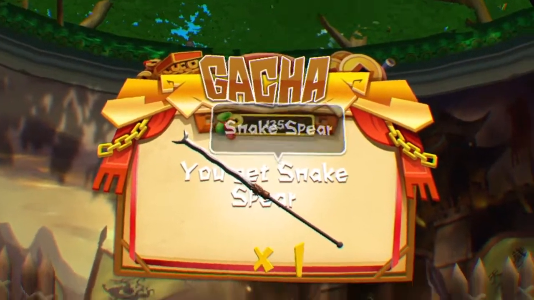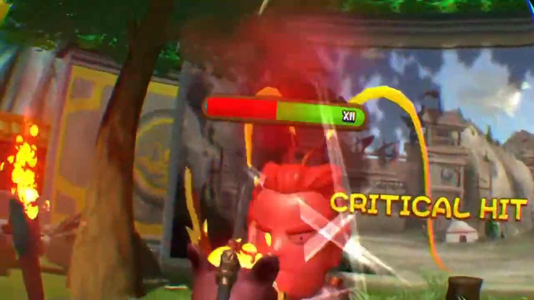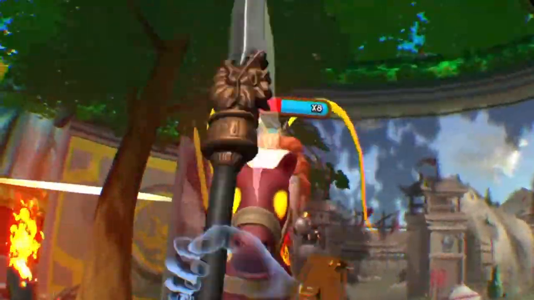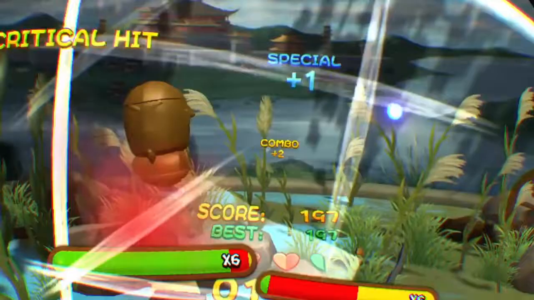I won a snake spear at the beginning of my playthrough. The two-handed weapon works very well, and I never had any issues with the move controller tracking, which is something that a lot of other games can't really be proud of. But because I unlocked it early on, I just resorted to using it each time I faced a boss.